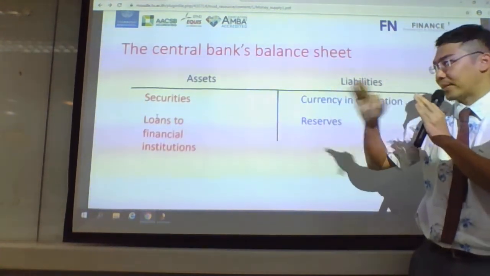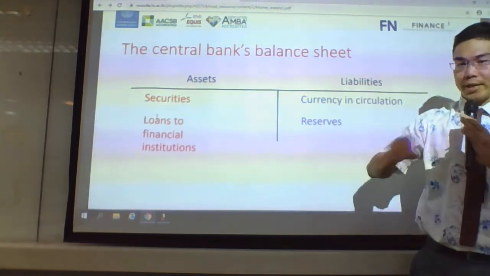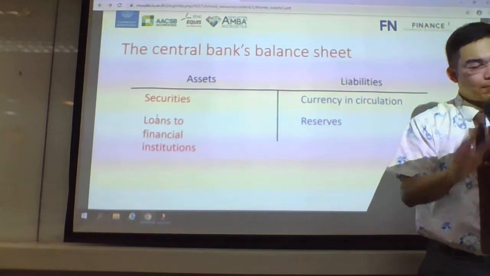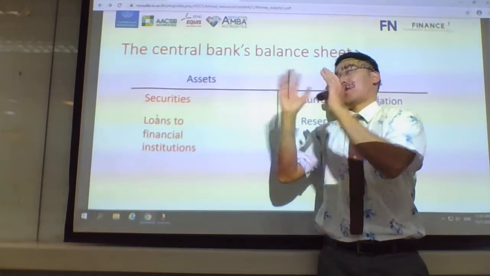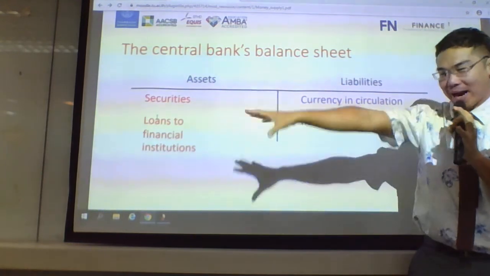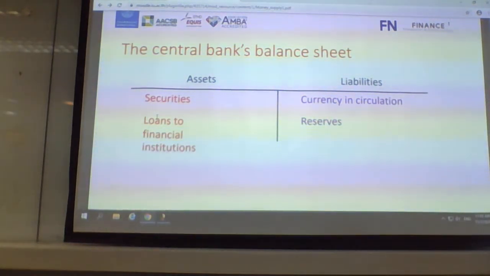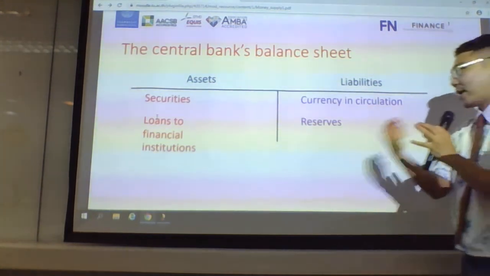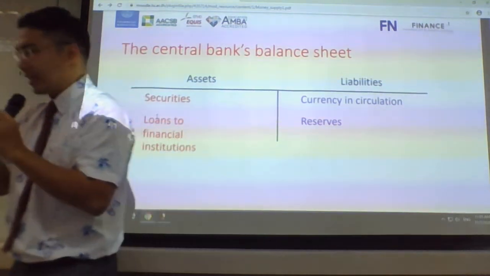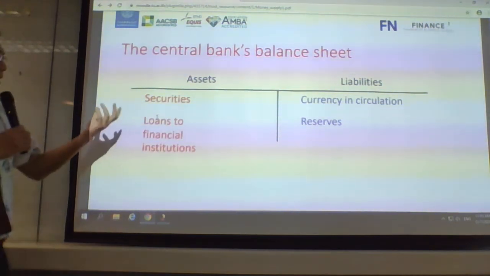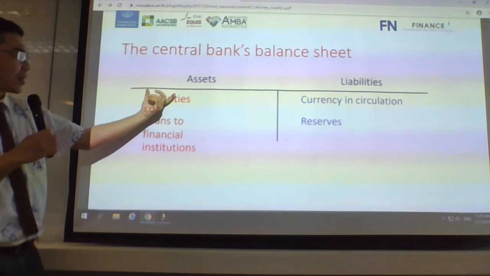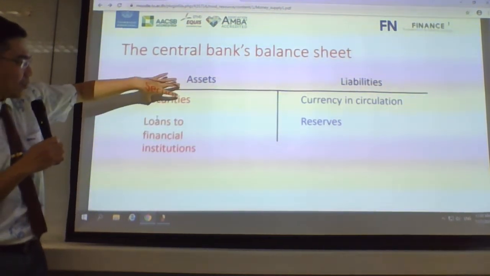In some textbooks, we divide the securities into domestic securities and foreign securities. When we talk about the FX market, and about sterilization, when the central bank tries to intervene in the financial market, the market for foreign exchange currencies, we mean the foreign securities. So the foreign securities sit somewhere here, with the domestic securities.